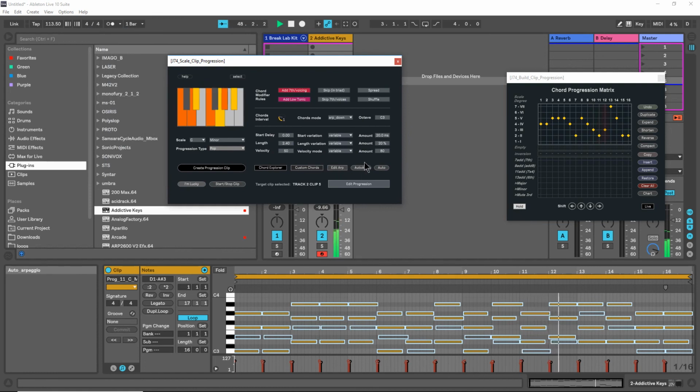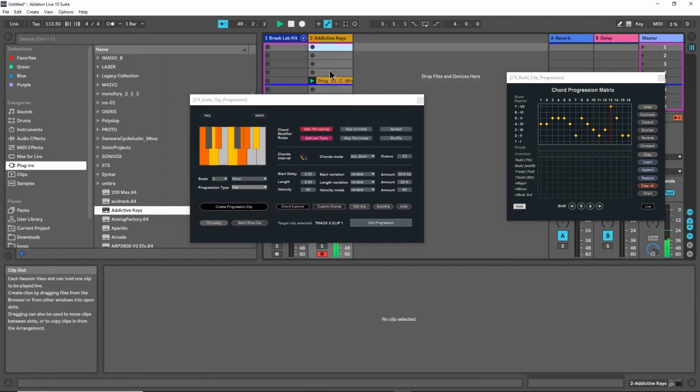Now auto ARP. Let's play with this a little bit here. Let's go ahead and go up to this clip here. We could stop all clips. Okay, so we're gonna come back out of this. It does have a guitar too, so this is gonna be more of a strum type of thing too. So there's so many different things to mix and match and to do in here. So I'm just gonna hit auto ARP.